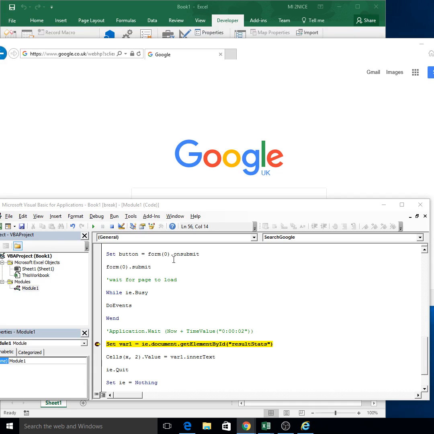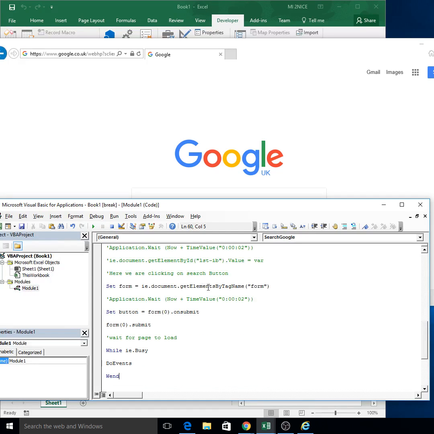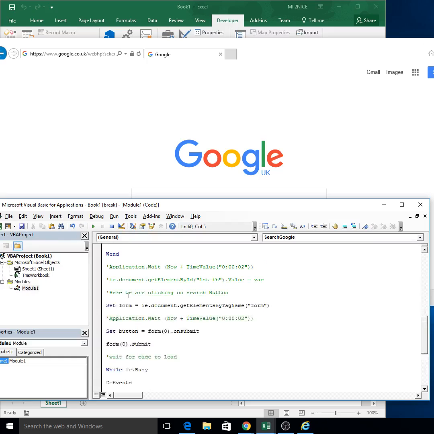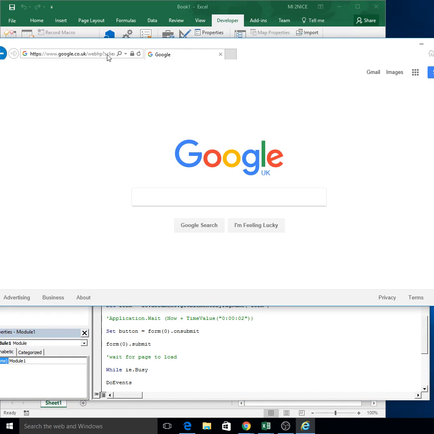All right, so here we are. We open this Google UK page, and we're going to be looking for results stats. This is what it's looking for. We don't have a variable that we just commented out, which was here. But this one should be specific to, let's take a look here.